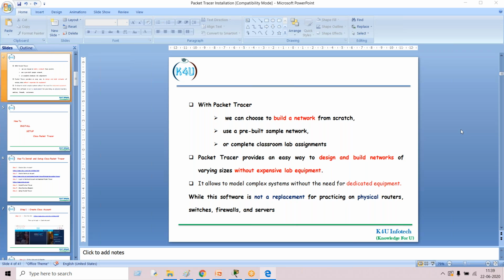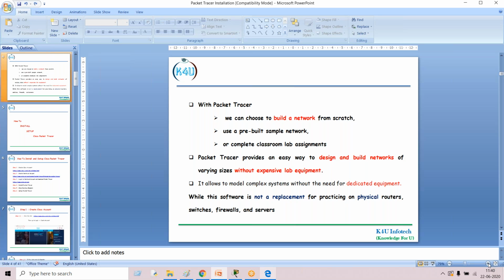I hope most people may be working with casual networks using Cisco Packet Tracer, but in this FDP, I'll let you know how we can build our IoT networks with the help of Cisco Packet Tracer.